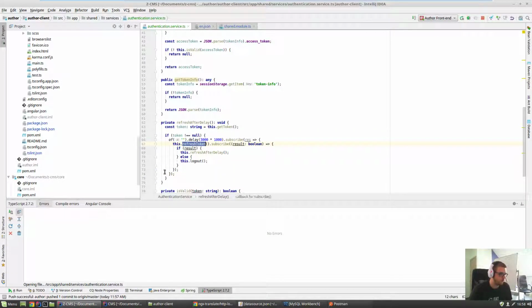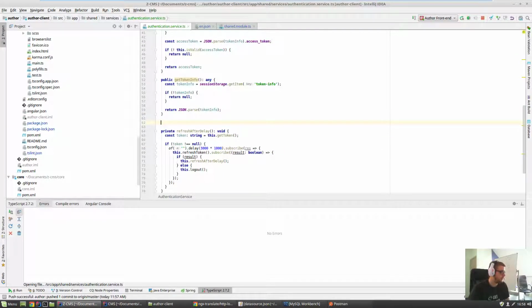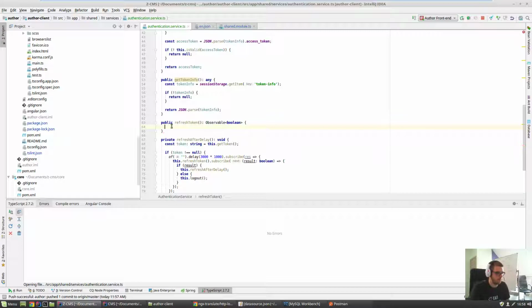So we need a refresh token method. Let's implement it. So we have public refreshToken, observable of a boolean. So what will we do here?